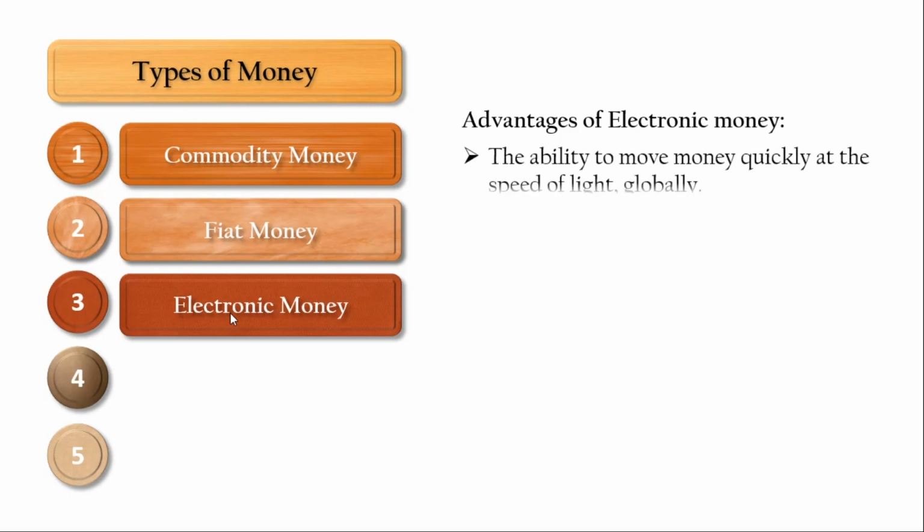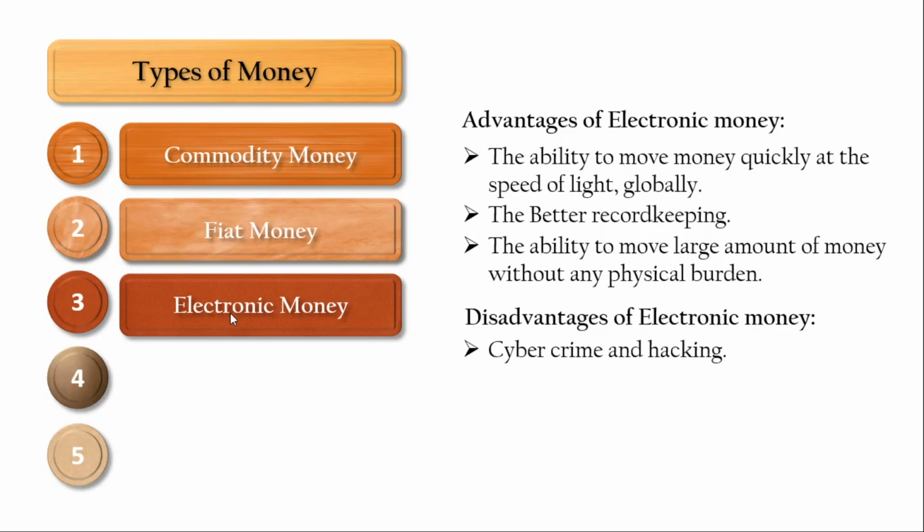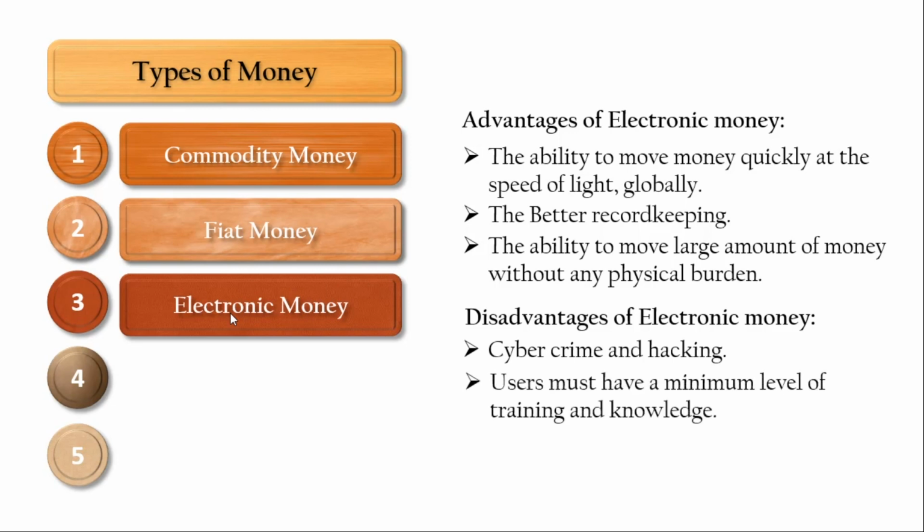Advantages of electronic money. One, the ability to move quickly at the speed of light. Two, better record keeping. Three, the ability to move large amounts of money without any physical burden. Disadvantages of electronic money. One, cybercrime and hacking. Two, users must have a minimal level of training and knowledge, especially with more complicated forms of electronic money.